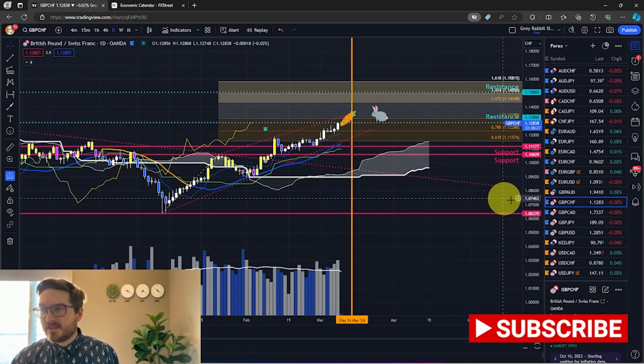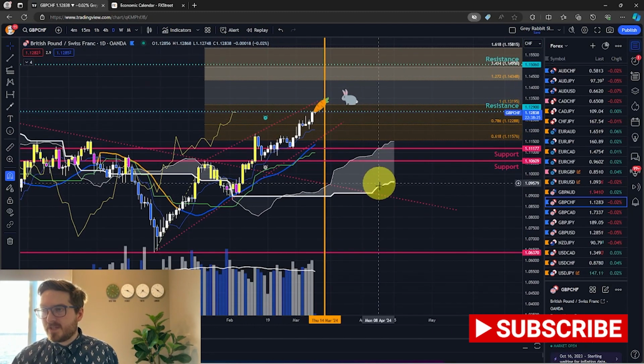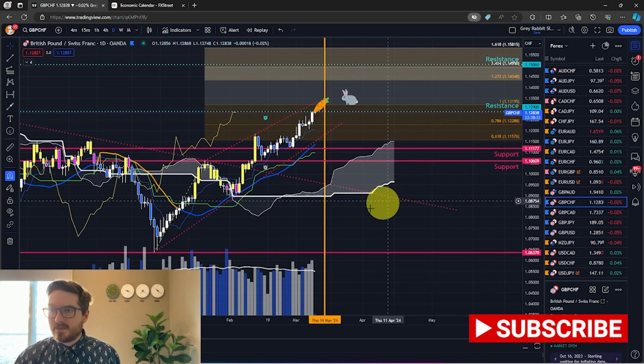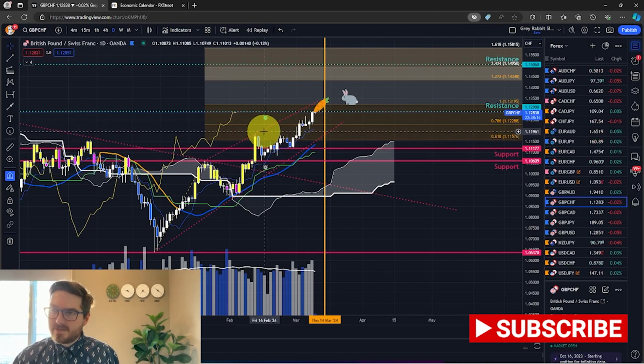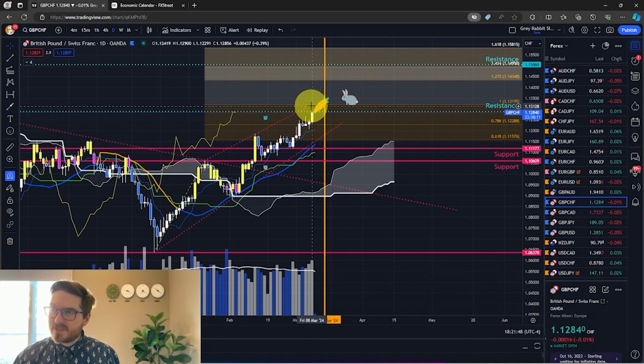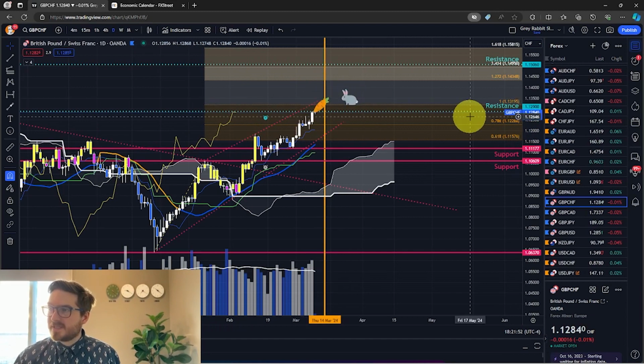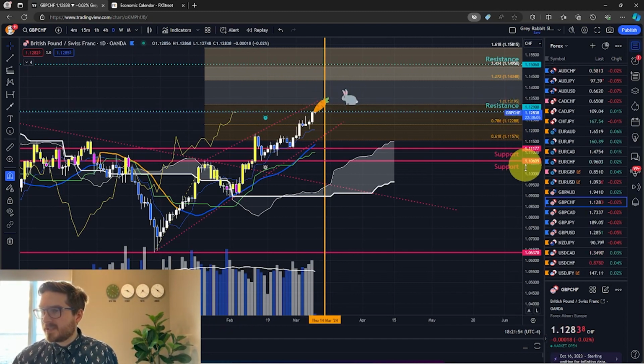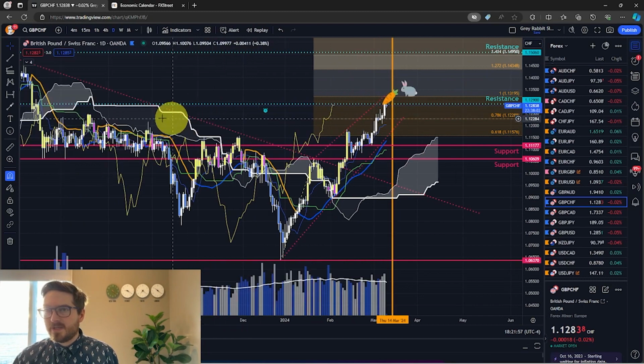Now, if we look at the daily chart, we do have a nice trend here. So we have a bullish Kumo cloud. We had this nice N wave and another N wave here. Now, if you see, we have this trend line here, this pink dotted line, and it looks like price is getting pretty close to hitting right up here where I moved this week's target to. So this is the 1 Fibonacci extension, and we're hitting right now into this resistance level here.